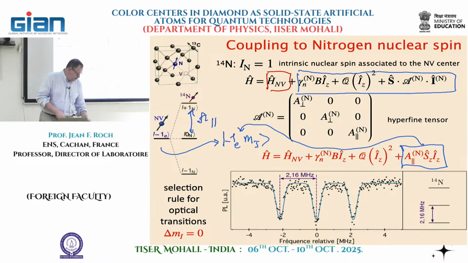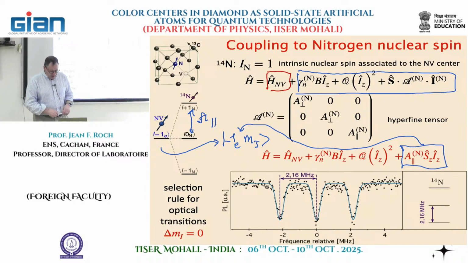So you have a selection rule that tells you that delta mi is equal to 0. Somehow, all the electronic transitions that the NV centers can do will not change the other value of the parameter. So what I have then is that the line is going to be split into 3 components, and each of those components is separated by the value of this parameter. So it's very simple in the way. And here, this value is about 2 megahertz.